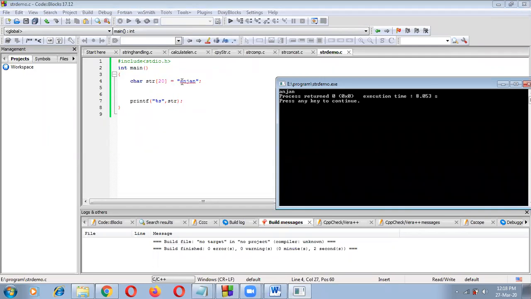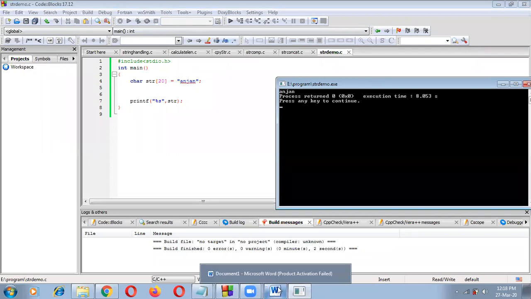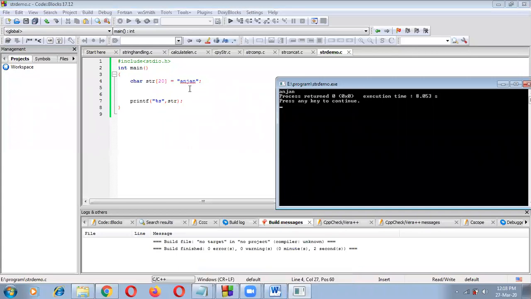Just within double quotes, I have to mention the string. Then what does my C compiler do? The C compiler automatically appends a terminating character with it.